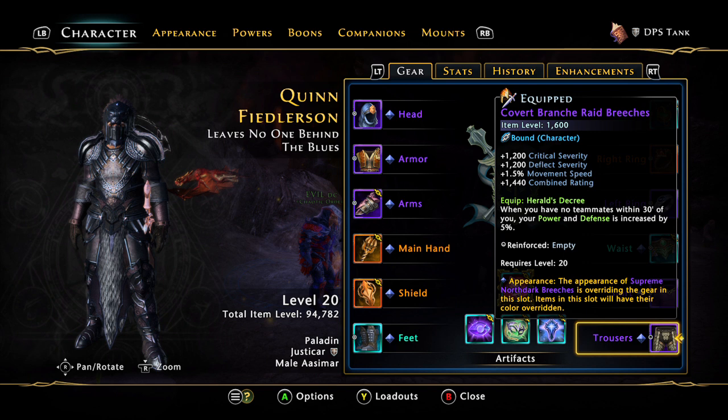Then we have the Covert Branchy, whatever that word is, Raid Breaches, which has a lot of critical severity, but also, again, the main reason you want this is for the equip power, which does, when you have no teammates within 30, whatever this world's measurement is, of you, your power and defense are increased by 5%, which is really good for a tank because what you're going to be doing is leading the bosses and enemies away from your group so that they can take shots at it from a safe distance. So they're not going to be really anywhere near you a lot. So that's a good equip power to have for a tank. A DPS tank, in this case.